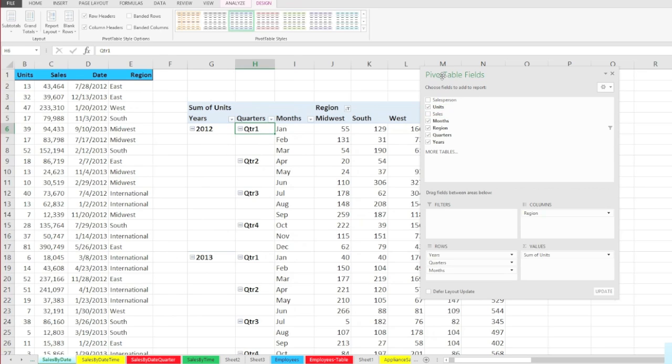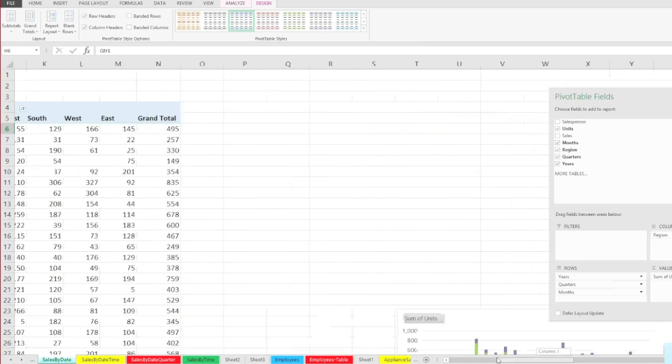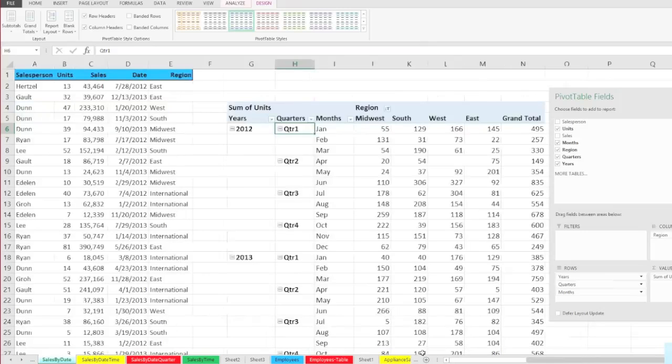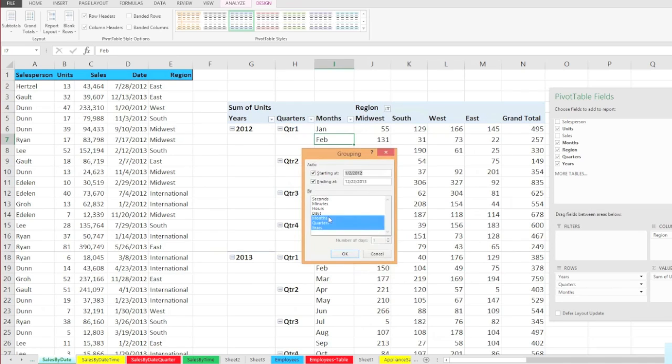Here's another thought. If this has to do with sales, you can imagine maybe they've been tracking data for years here on a 2-week basis. What if instead of organizing the data by years, quarters, months, we were to group the data by days? So I'm going to right-click one of the months and go back to group and click months and quarters and years. So we're not going to be grouping by those, but then choose days.